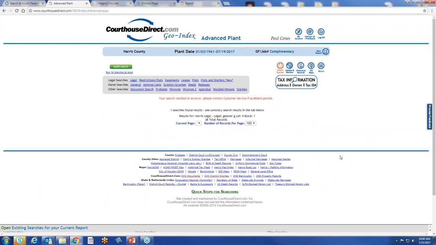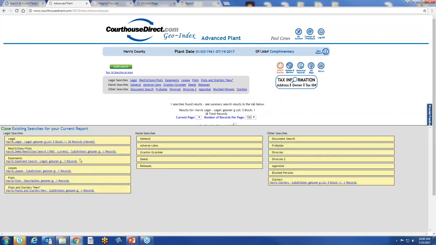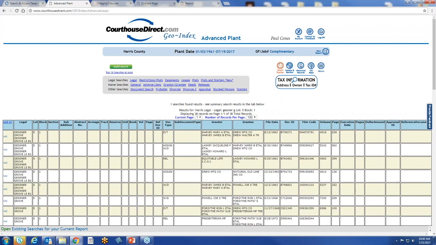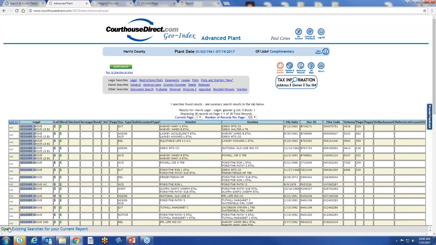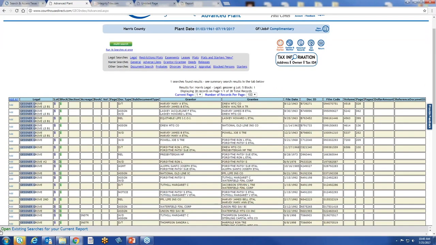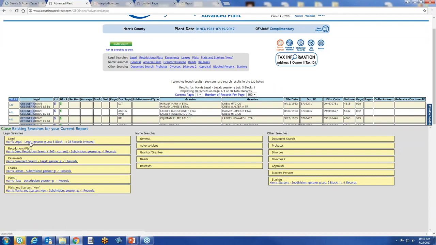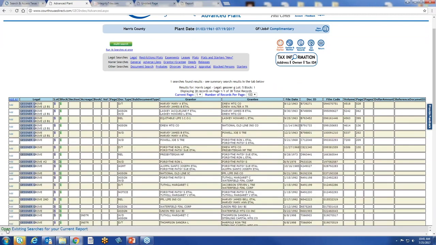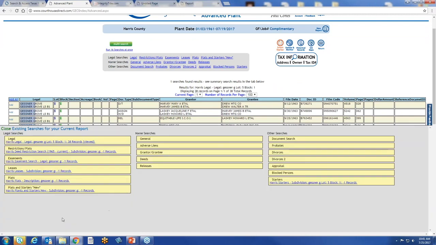So if you notice on the bottom left-hand corner, there's an open button here. That's where your prior searches are going to be. So you should be able to just go here and then either open or close this particular window. It used to just pop up on its own, and we had some comments that it was a little bit annoying. So essentially we just have an open and close button at the bottom left-hand corner to be able to track whatever searches you're doing.